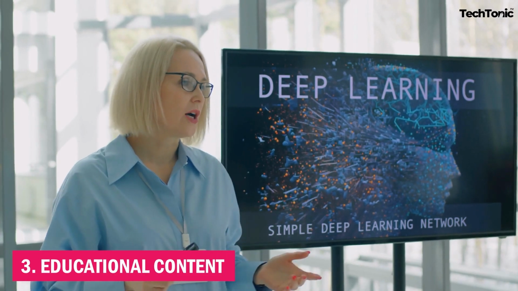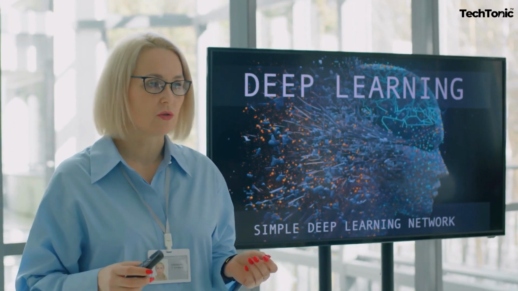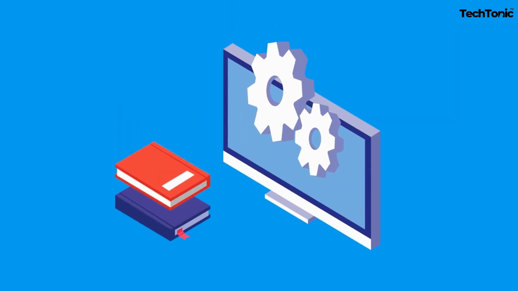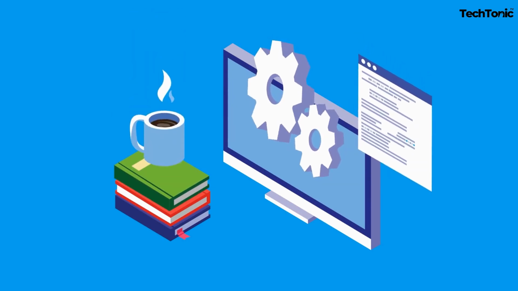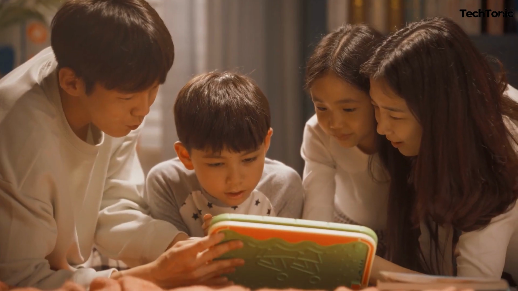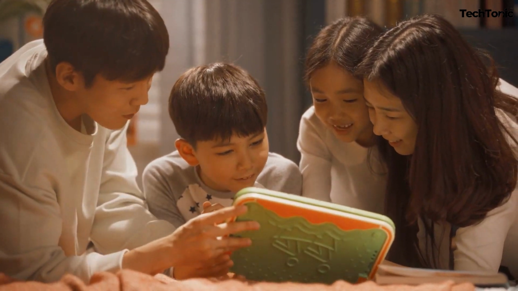3. Educational content. Haiper AI is a valuable tool for educators and online course creators looking to enhance their content with engaging visuals. From explainer videos to animated presentations, Haiper makes it easy to transform complex concepts into digestible and visually appealing content that keeps learners engaged and motivated to learn.